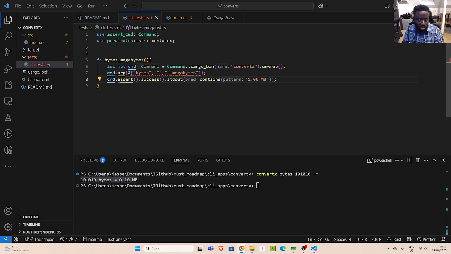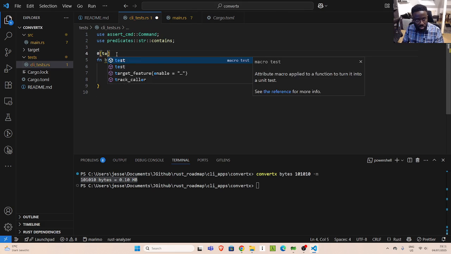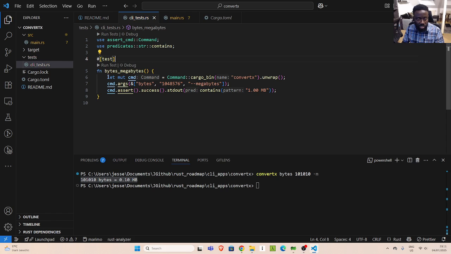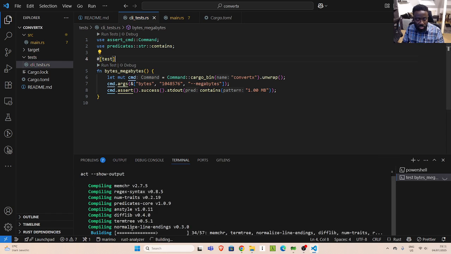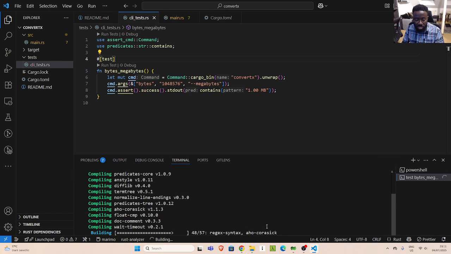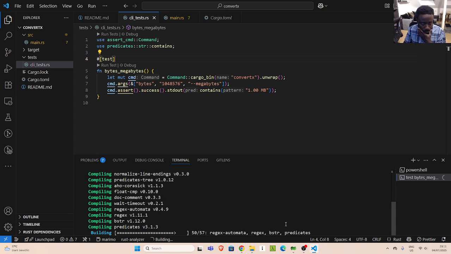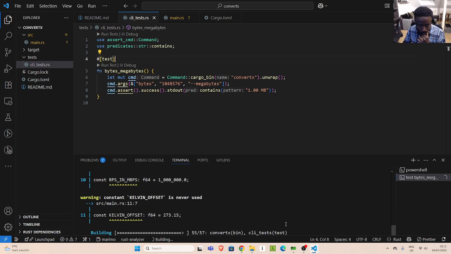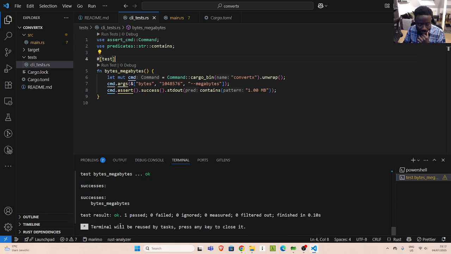And then you need to decorate this entire stuff that we have with your decorator, the test decorator that is known as test. And now if I run this, it's going to pass. It's compiling everything. And perfect. So we see that now it has finished, right? So we have the byte test successful and then everything passed.